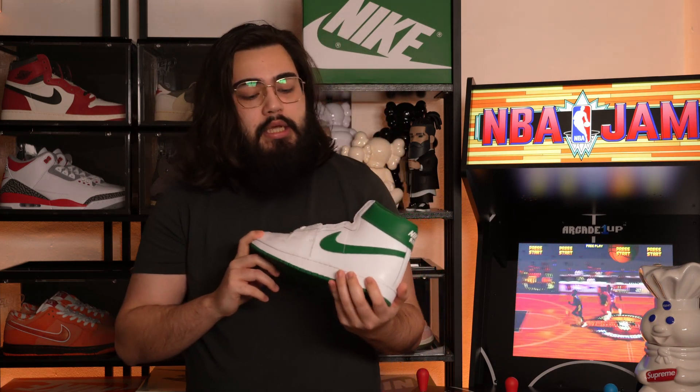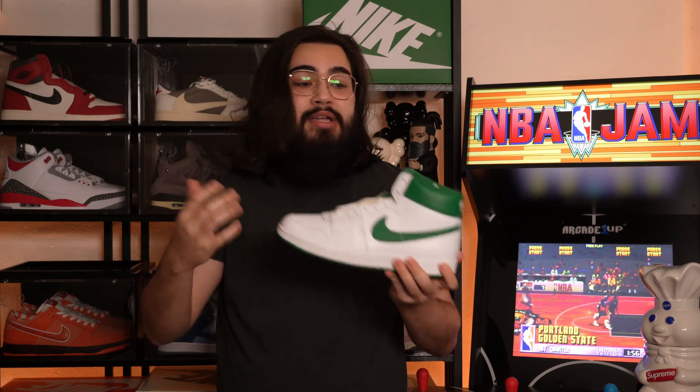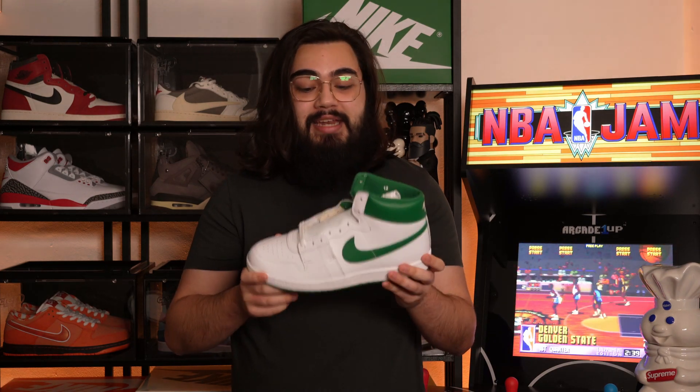Fast forward from 1984 to 2023 — the retail price is now £130, which is a fair price. I'm fine with that. I do wish it was a little bit lower just to save some money, but I can justify spending £130 on this sneaker 100%. What makes it even better is that this sneaker is still available in so many places, both online and in store. So if you're contemplating whether or not to get a pair, I would say get one — go in store or online, try it on, see how it feels. If it's comfortable and it looks good to you, definitely pick this up. To have this available in every single size for the quality and the history this sneaker holds — to me, it's a no brainer.